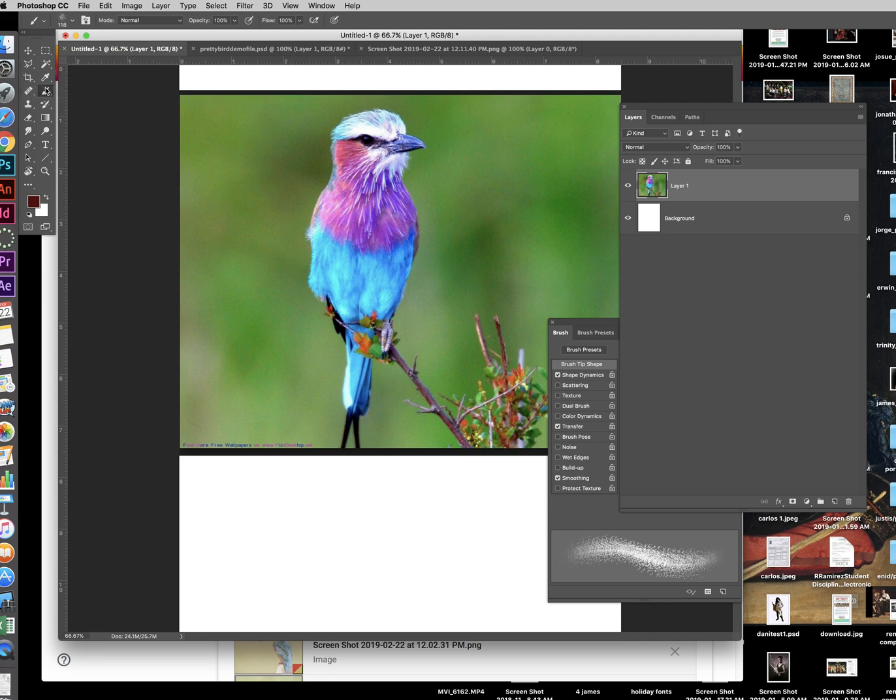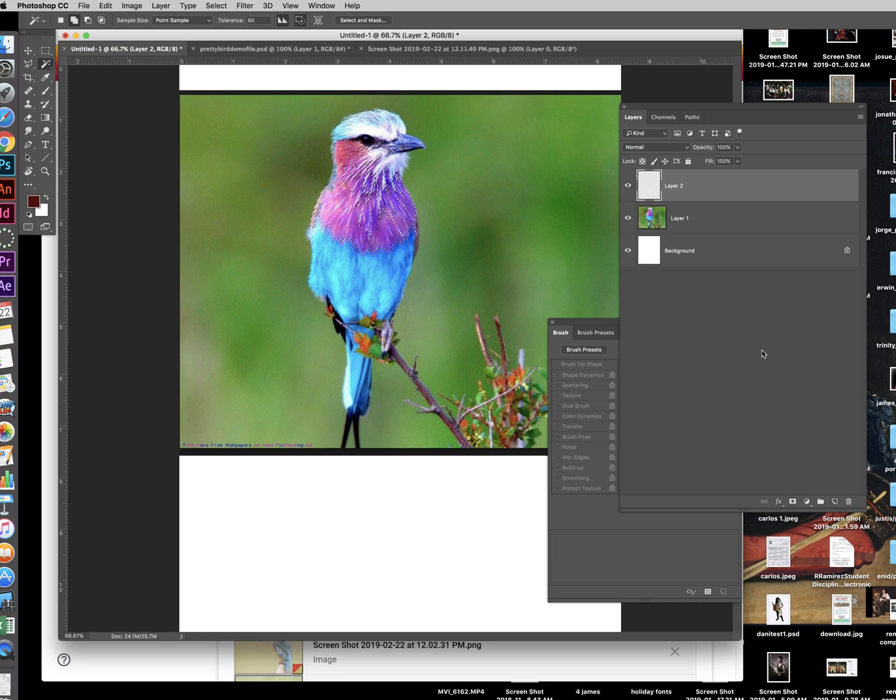So let's start off with a nice selection. I got my magic wand. I'm going to place it on new selection. Let's see what it grabs. I'm going to go ahead and add, and I'm going to keep picking it up. Okay. Let's get this little shoulder here. All right, this is looking good.